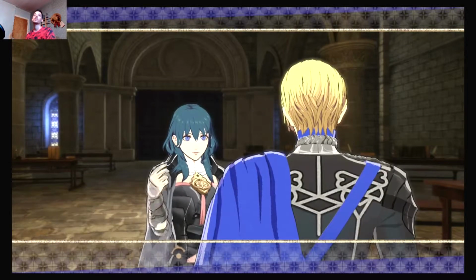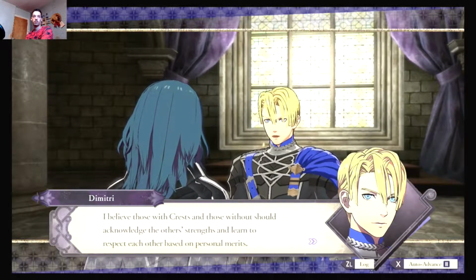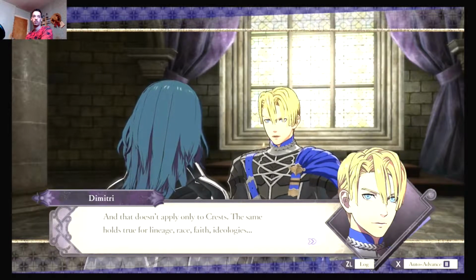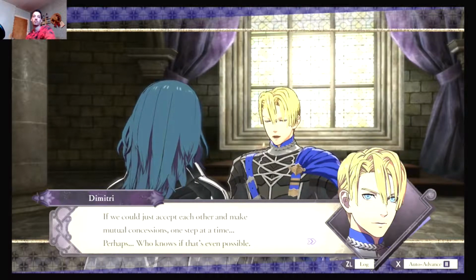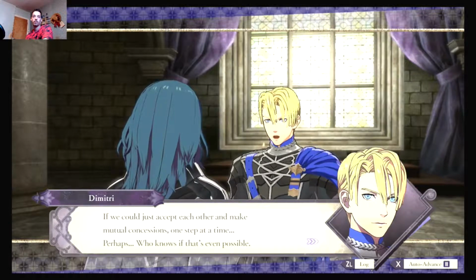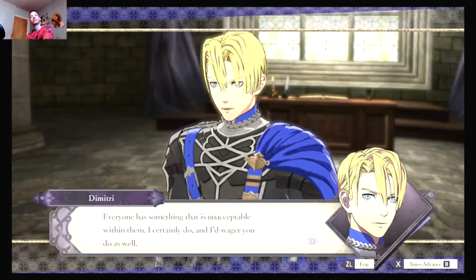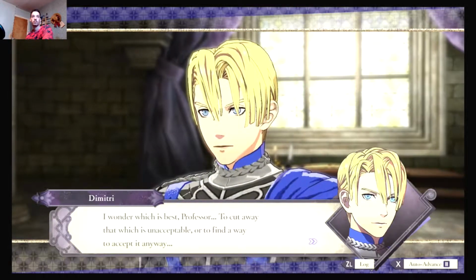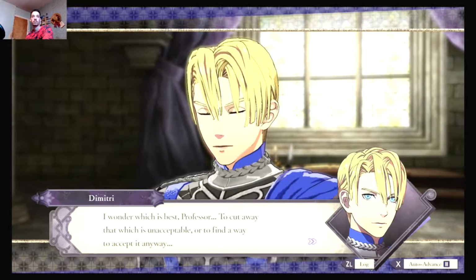Some wise words. I believe those with crests and those without should acknowledge the other's strengths and learn to respect each other based on personal merits. And that doesn't apply only to crests. The same holds true for lineage, race, faith, ideologies. If we could just accept each other and make mutual concessions one step at a time, perhaps... Who knows if that's even possible? Everyone has something that is unacceptable within them. I certainly do, and I'd wager you do as well. I wonder which is best, Professor. To cut away that which is unacceptable, or to find a way to accept it anyway.